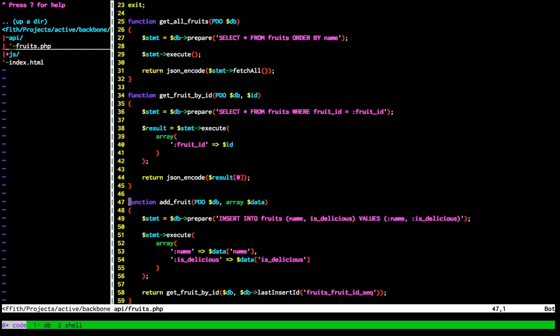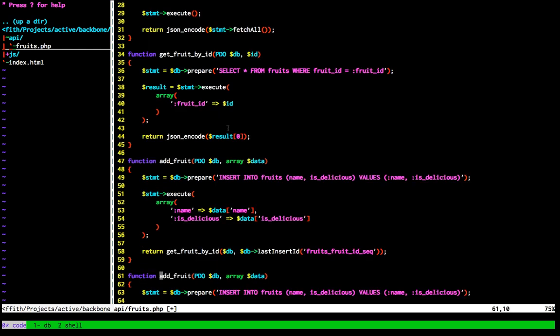So for the update, we'll start with our insert method as the base.